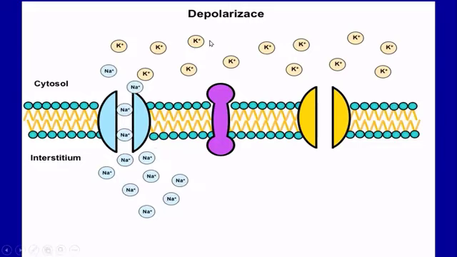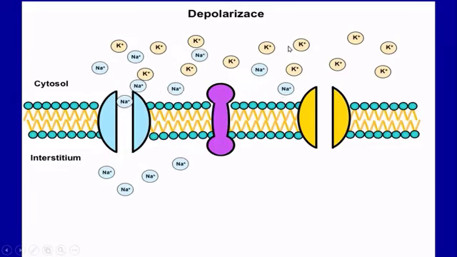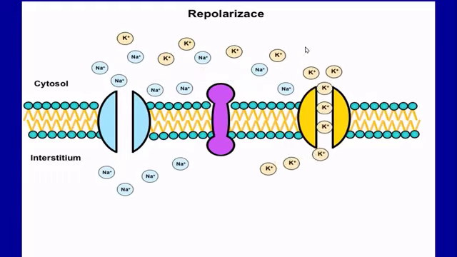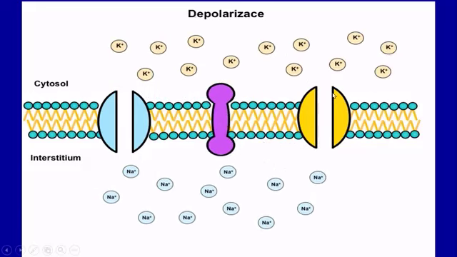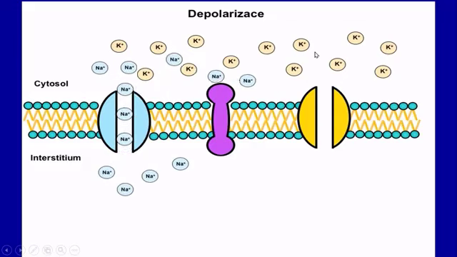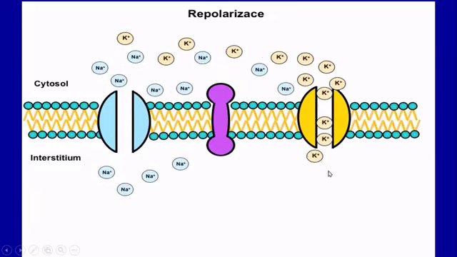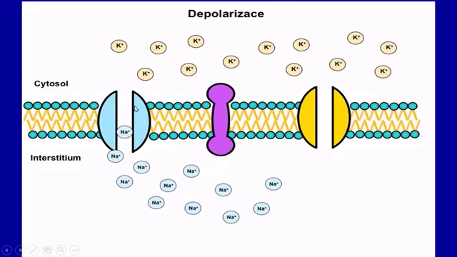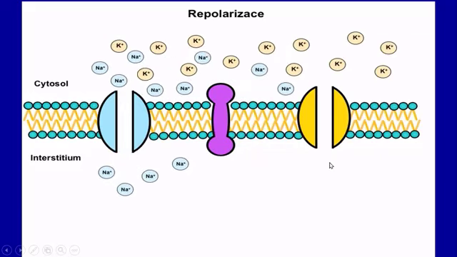And when there is increased positivity inside, we also have potassium inside, which carries the positive charge. So on the cell membrane we have potassium leaky channels. Through these channels, the potassium moves outside from the intracellular fluid to the extracellular fluid. So in this way, the positivity inside of the cell is again brought back to negativity.